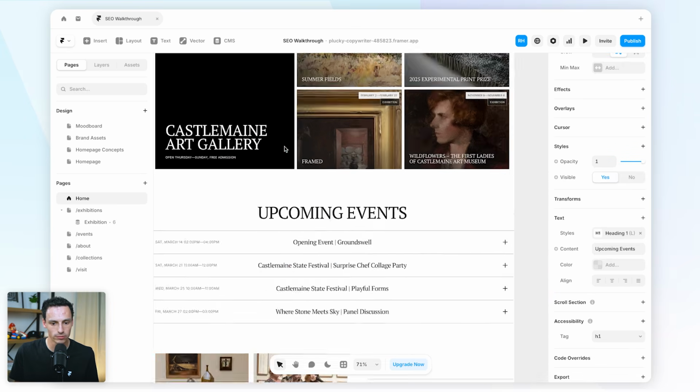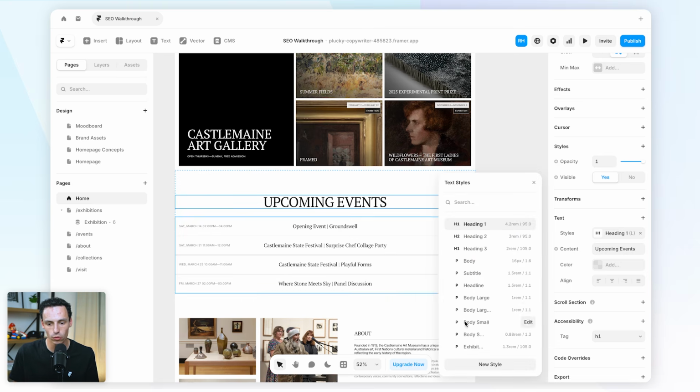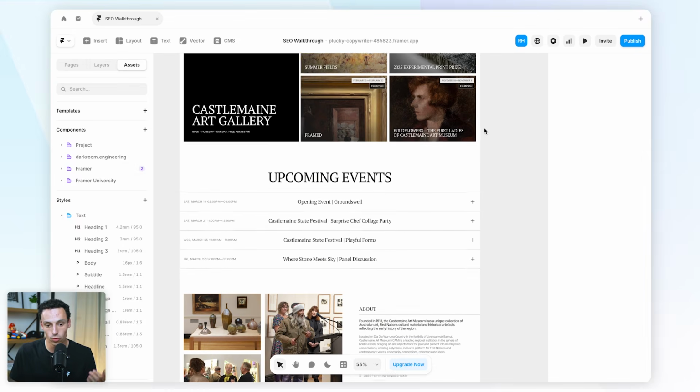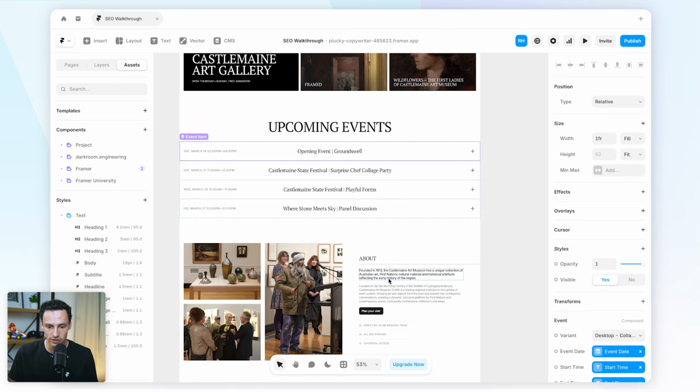So for example, if I come to my homepage here, you notice we've got this text, which is called upcoming events. And we also have all our text styles set up. Now, if I go to my assets tab here under styles, you will notice I can set these styles up. Like I mentioned, it's really great for consistency in terms of design, but also Google and search engines can read this and will go, okay, any heading is priority content. So when a search engine or say ChatGPT might read this website, it goes, okay, upcoming events, that's a real core part of the content, and then followed by everything else. So actually using your heading text styles inside of Framer is really going to help your page be discovered.